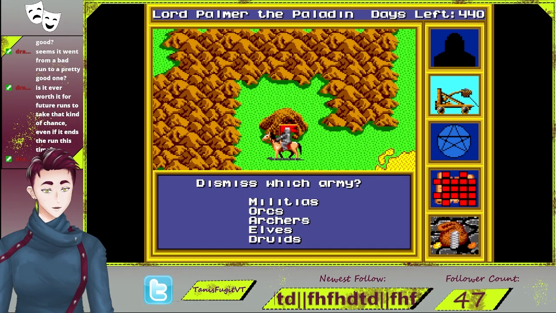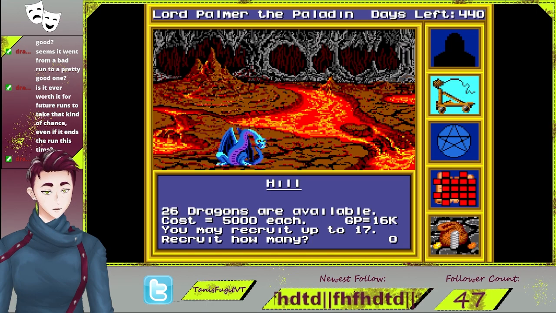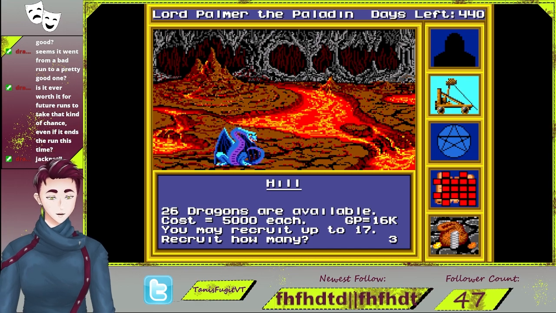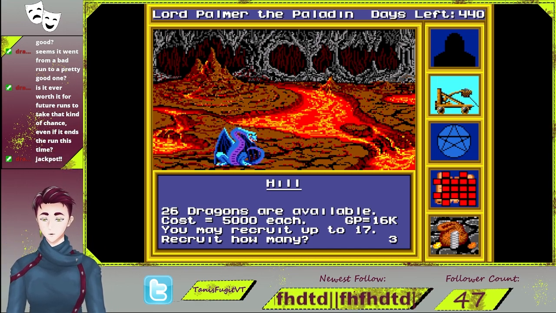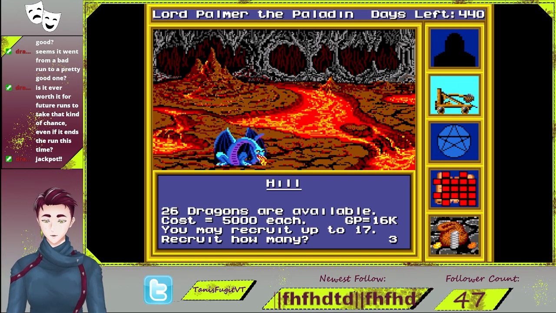Dismiss. Militias. Recruit. Oh my god. Let's see, they cost 5,000 each. This is it. This game's over. This run's over. Oh, I can't. Oh, because they're 5,000 each. I only have 6. Well, let's get 2 of them.